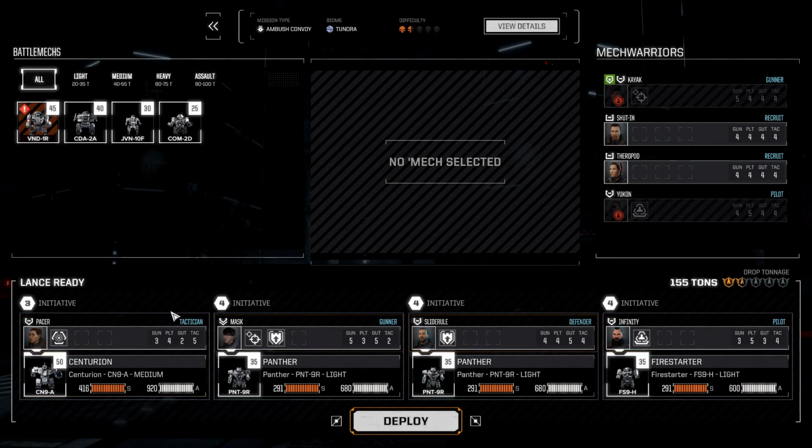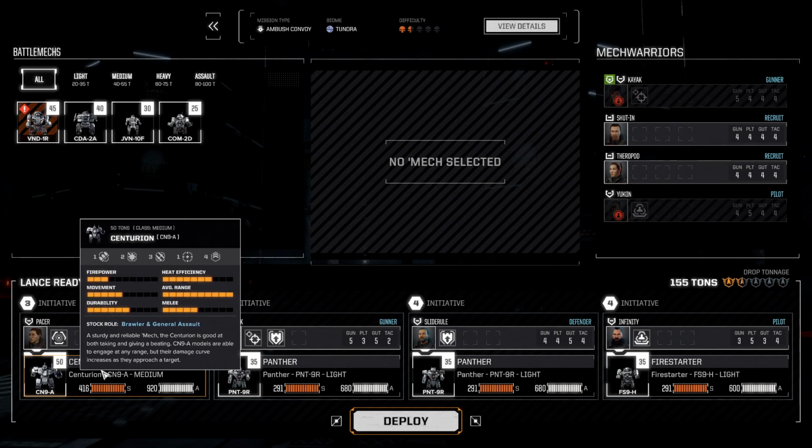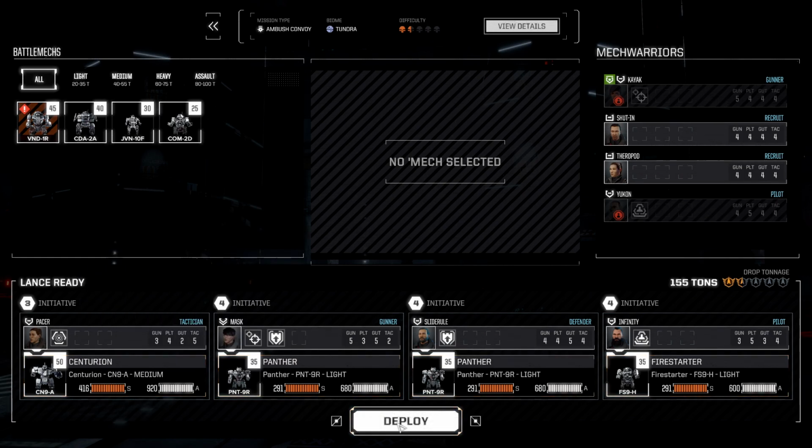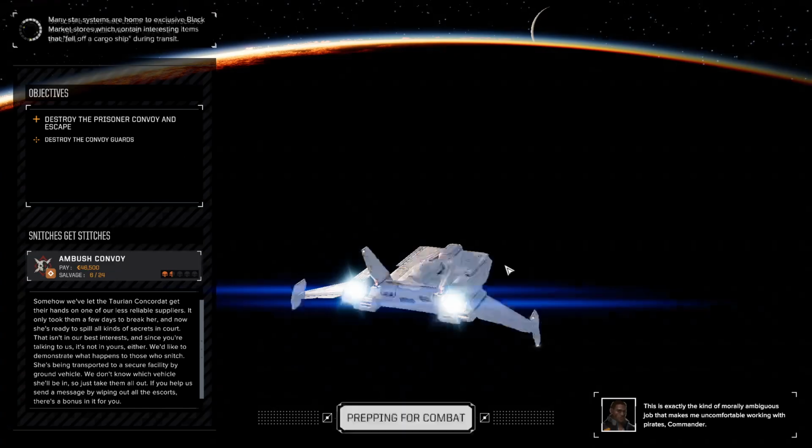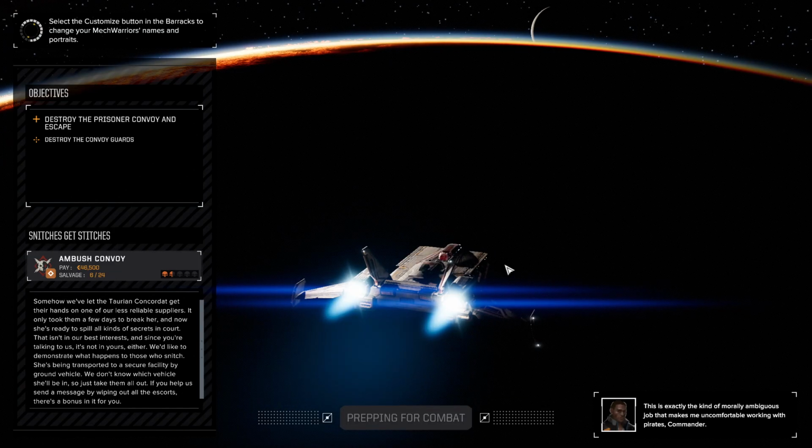We got a pretty good crew here. This definitely has the ability to rip down vehicles that can slip through us, and we do have large lasers as well as a fire starter that can run over and stomp on things. I might consider the cicada, but I think we've got enough range stuff, and because it's an Arctic map, I don't think we're running across the face of the universe trying to catch this convoy. I think we can make it happen. I believe.